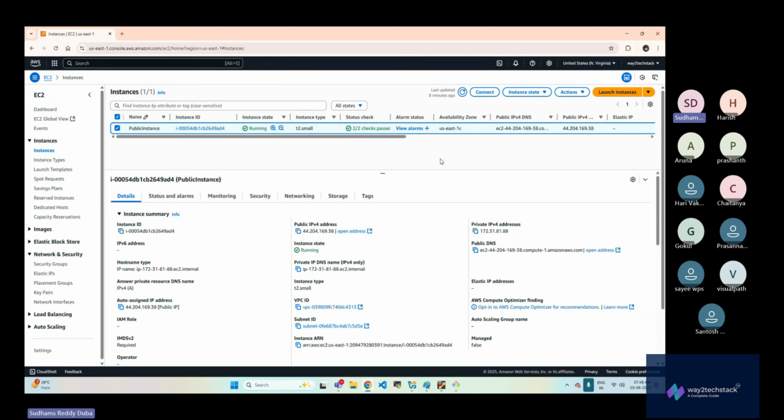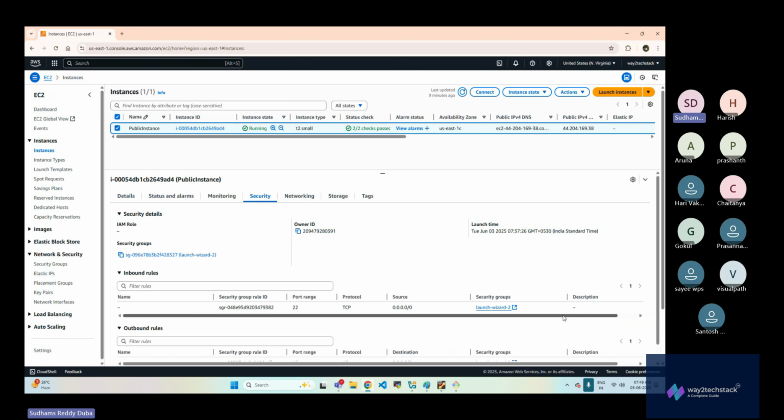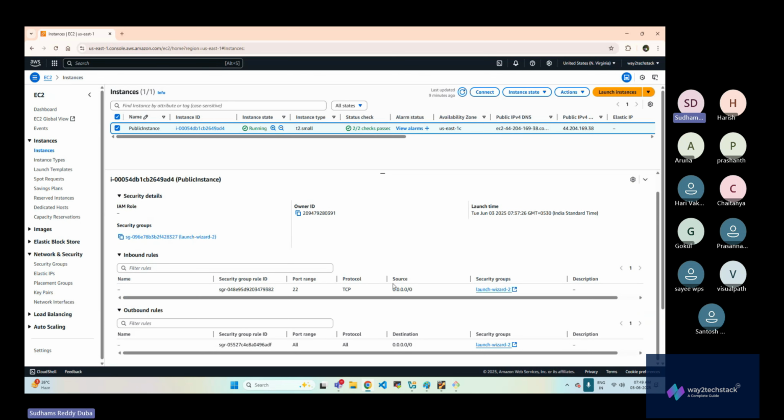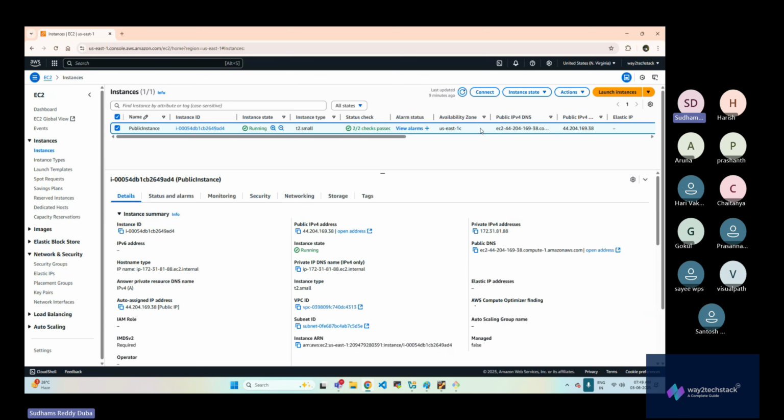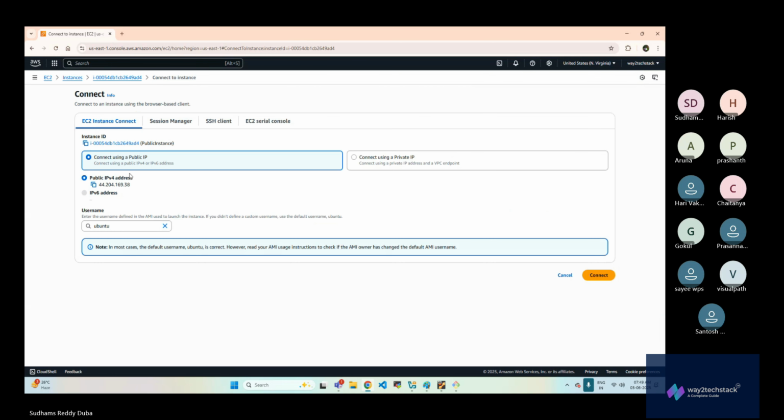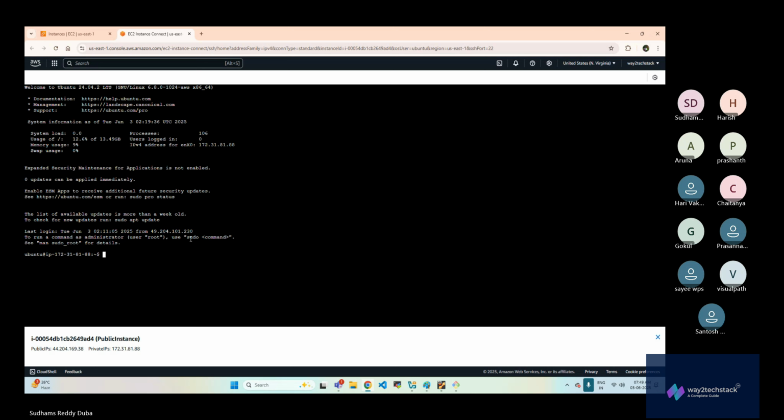First and foremost thing is, if your instance has a public IP address and in the firewall the traffic is allowed from anywhere or from the specific location from where you want access, then you can go to Connect. Here we can see this is called browser based access. So you can see EC2 Instance Connect. This is what you have to select. And then let us say Connect. It is opening a terminal in the browser. I'm able to access.